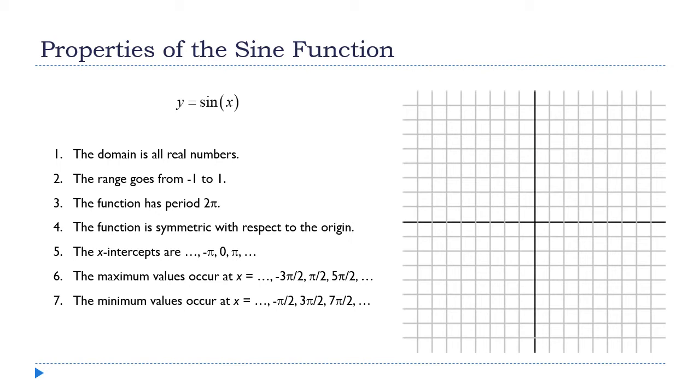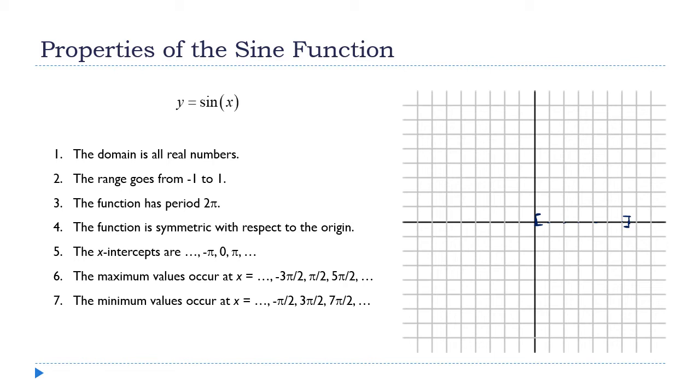Now we've also seen that the period is 2 pi. In other words, it repeats every 2 pi. So that's going to be helpful. What I'm going to do is graph the function between x equals 0 and x equals 2 pi. That's about 6 1/4. 1, 2, 3, 4, 5, 6. So it's going to be out to here. And then it repeats, so I'm just going to copy it over and over to the left and right as many times as I need to.